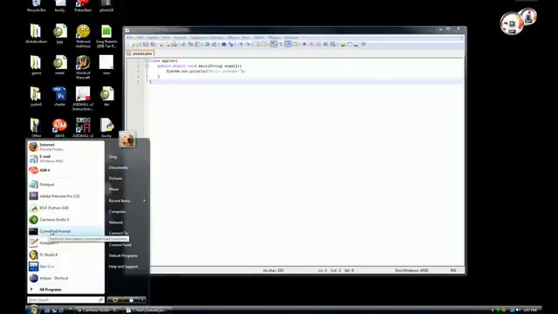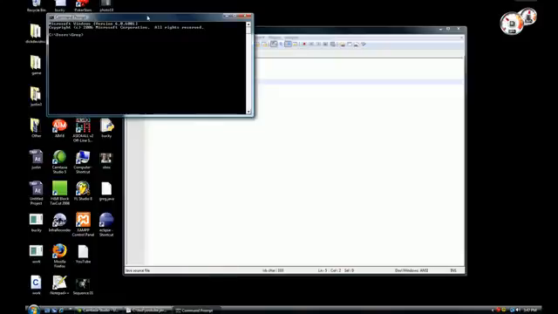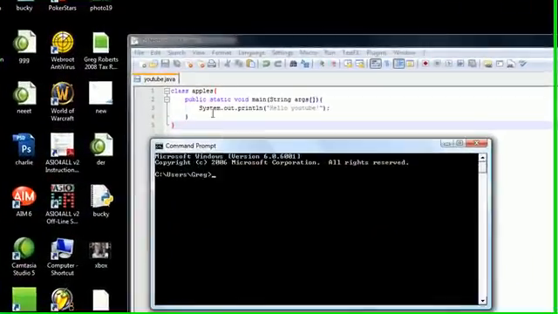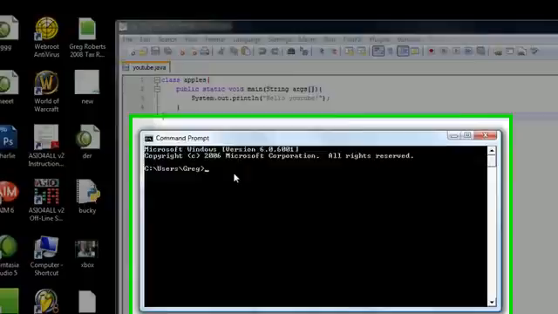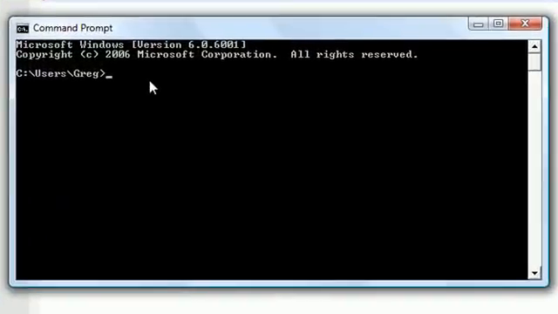Go ahead in the command prompt, and the first thing we need to do before we run this program is actually compile it. When we compile a program, it takes what we've written and changes it into something called a class file. Your computer can't read any files called .java. It can only read .class. So that's a compiler's job, to take that .java and change it into something .class that your computer can understand. Right now what we need to do is find this file.